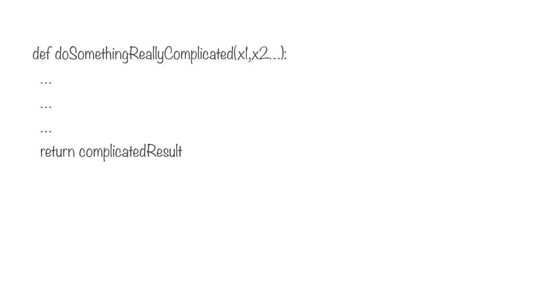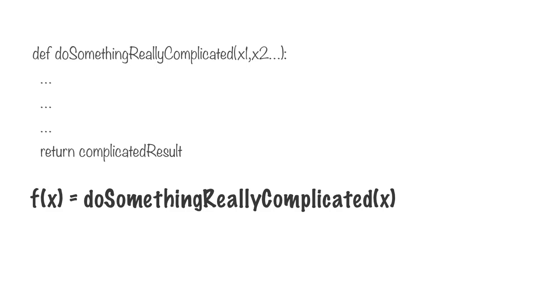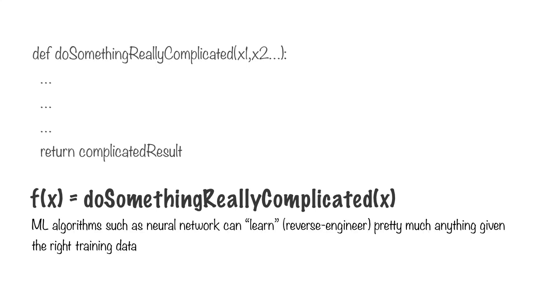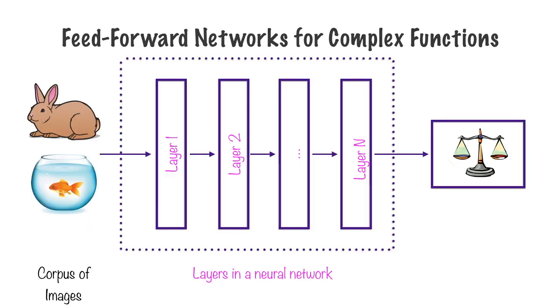Now, it's no fun with machine learning if all you're doing is trying to figure out linear regression. What you're really interested in is figuring out the complex function that links the input features with the output labels. Machine learning algorithms such as neural networks can learn or reverse engineer pretty much any complex function, provided that you have the right training data, which is labeled in the right way. Neural networks can figure out some pretty darn complicated things. We've also worked a fair bit with neural networks in this course.